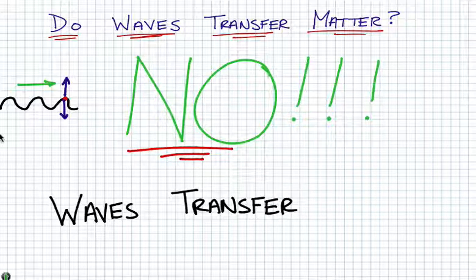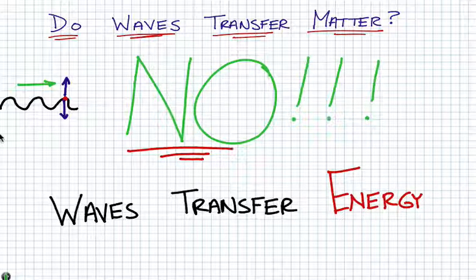And it kind of makes sense when you think about it. Think about a wave, let's say like a tsunami. You have an extremely massive wave. That's not actually sending all the water in the ocean towards you, but it's transferring energy. Okay, so the energy is what a wave transfers.